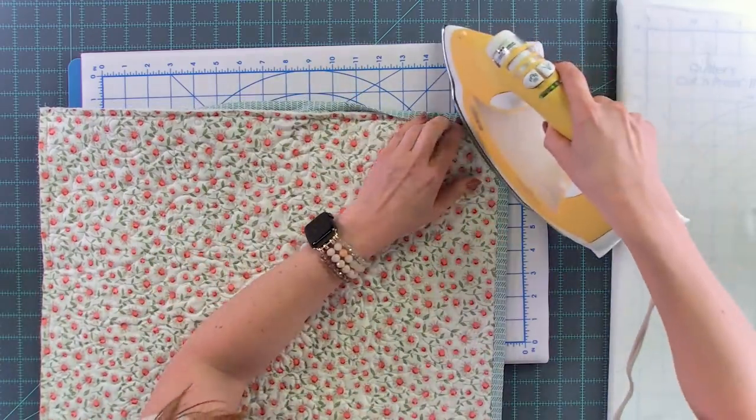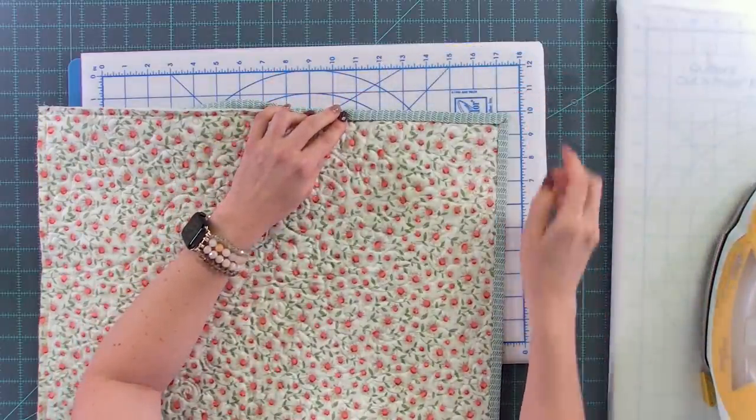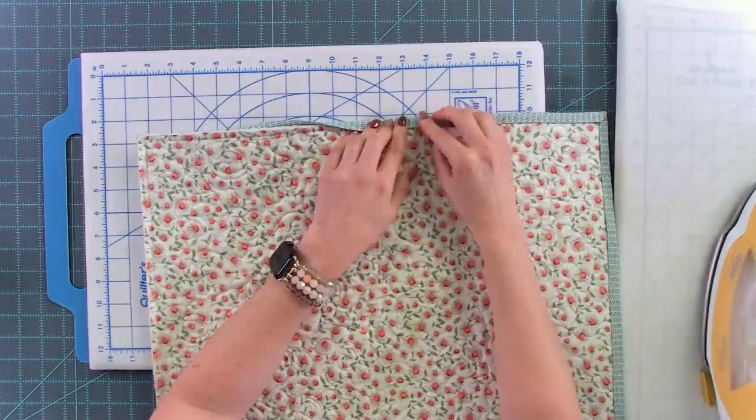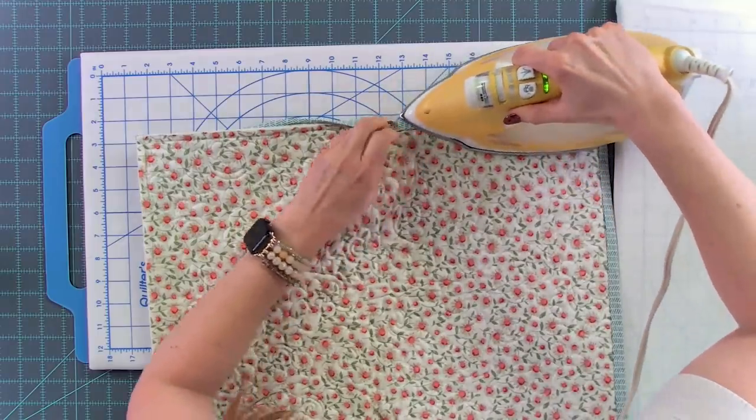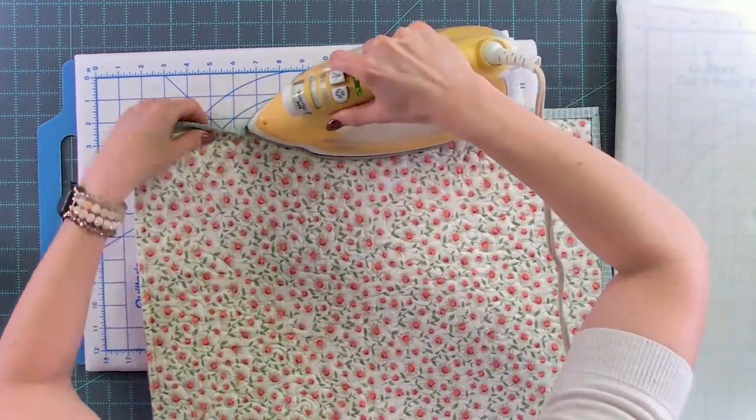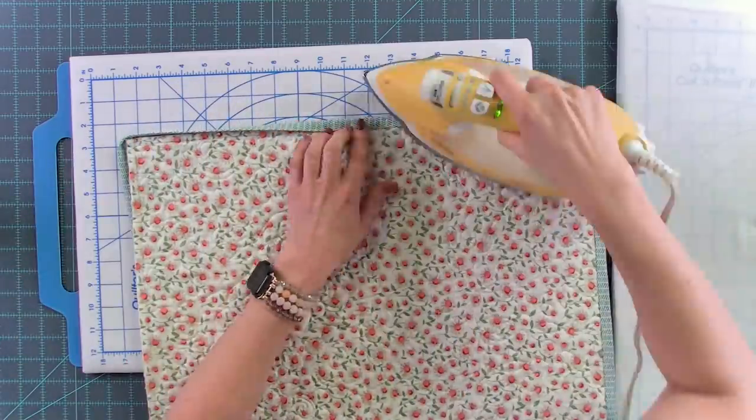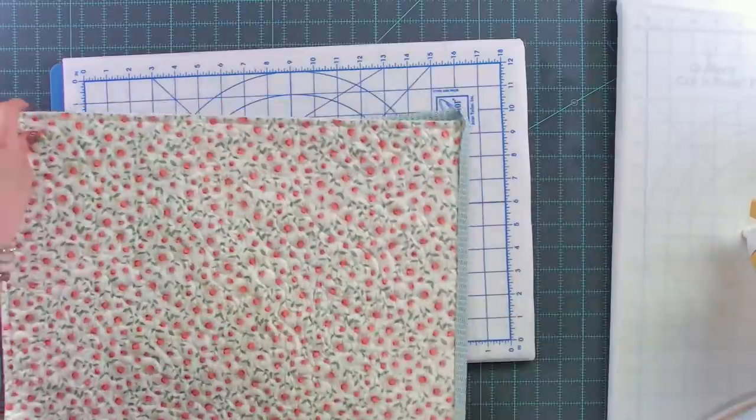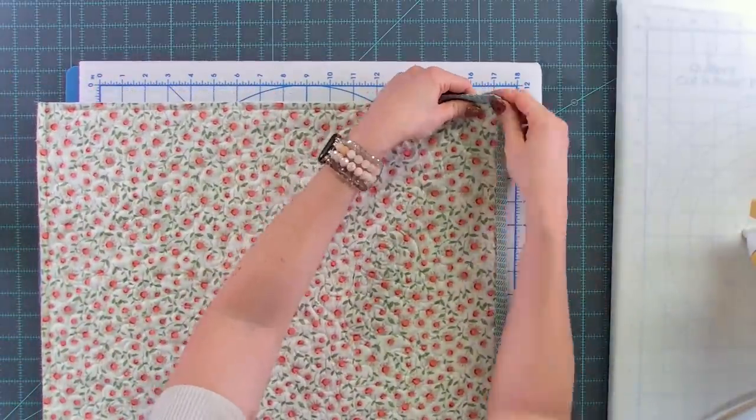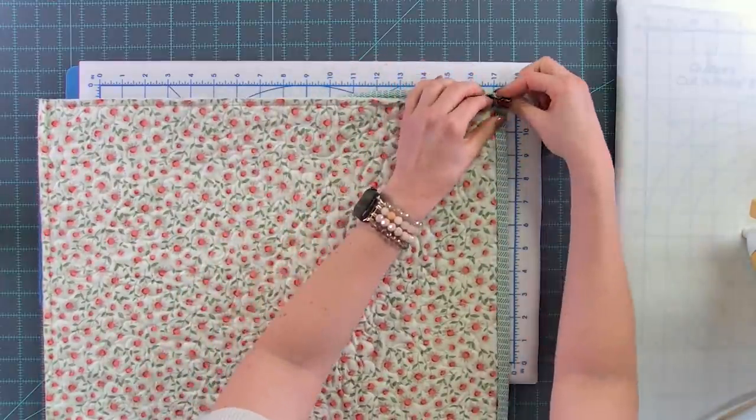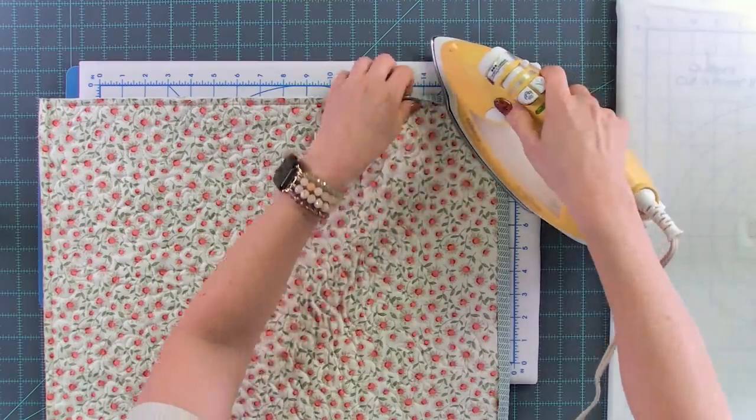You could also add like a little pin to kind of hold that in place if you want. But you may find there are certain areas that you need to pull down a little more than others. Just make sure that you have that consistent fold. Another question that I have gotten about this before is if it's super stiff. Immediately no it's not stiff. If you leave it overnight then it does stiffen a bit. But ideally the glue is still gonna be above where you're stitching so that shouldn't cause any problems either.